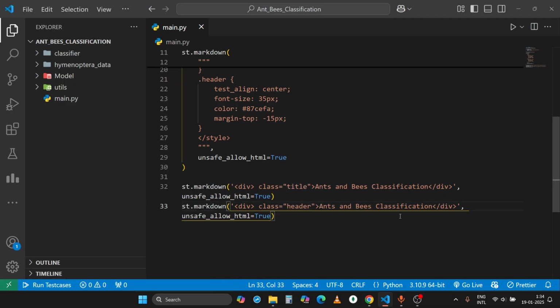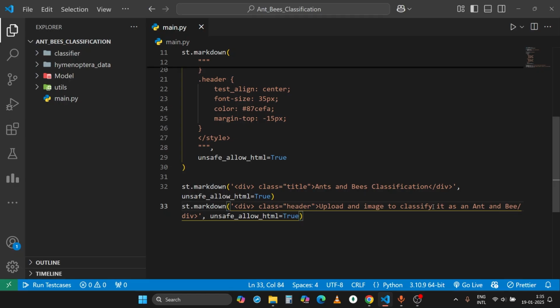And for the header we have a different string: upload an image to classify it as an ant or bee.